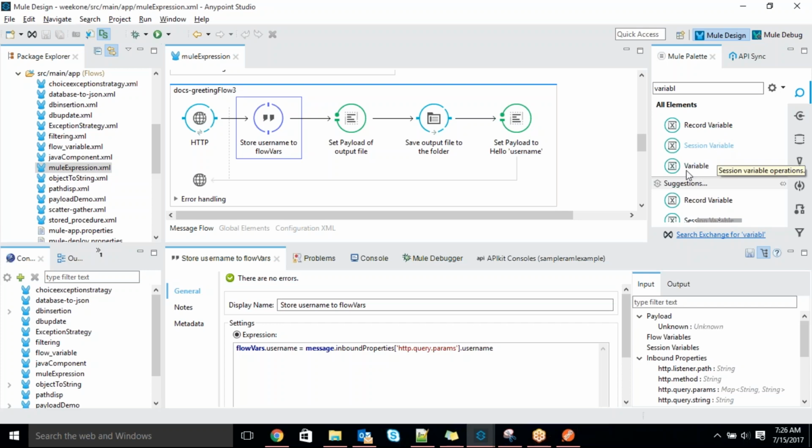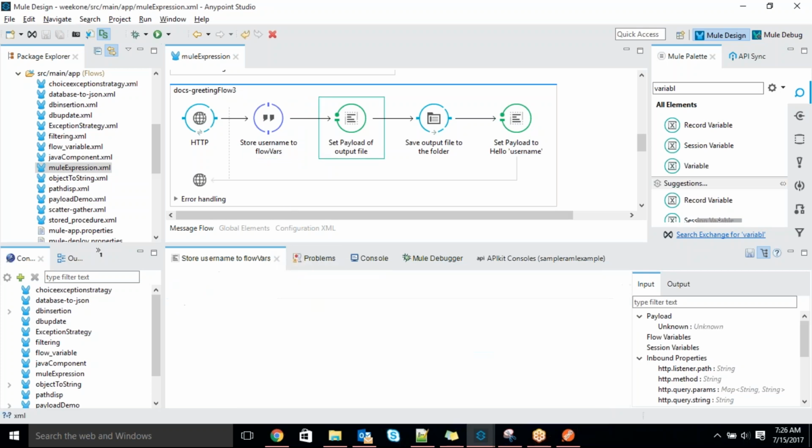That is the difference. So coming back here, generally we'll create a variable like this, but in the other case you can use an expression on the fly. You can create it actually. No need to define it, no need to drag and drop this variable. You can do it like this also. According to this, I'm trying to create a variable with the name of username. That is the thing I did in the expression component.